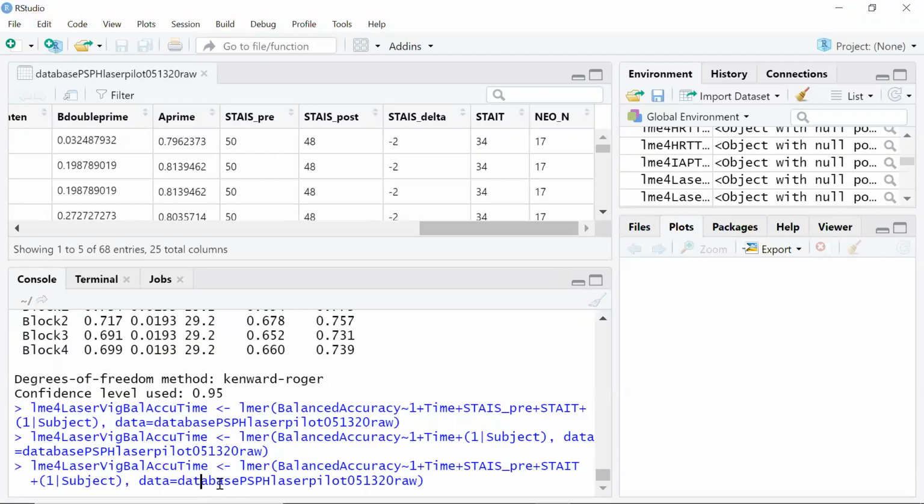Okay, now we've got time and state and trait anxiety. So time plus, I literally write this out, which is kind of weird, I know, STA pre plus TRA, we'll say TRA because it's trait anxiety.